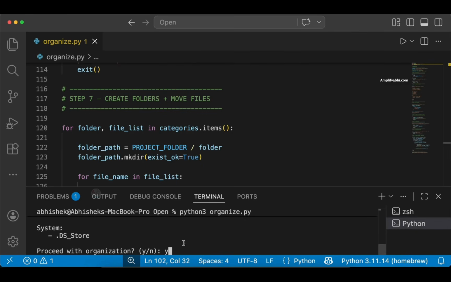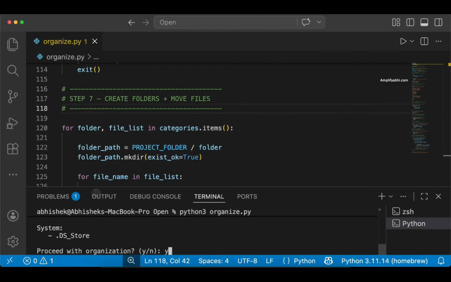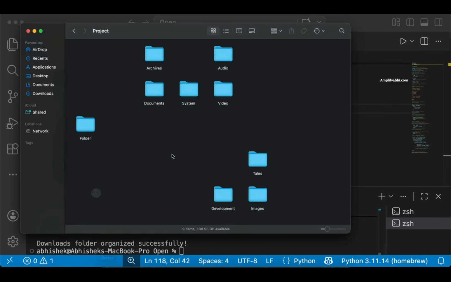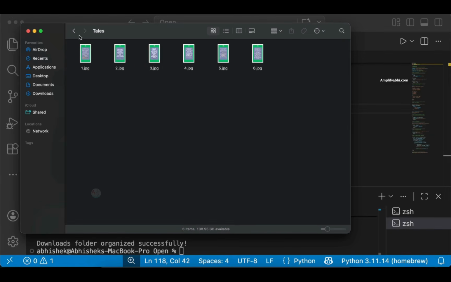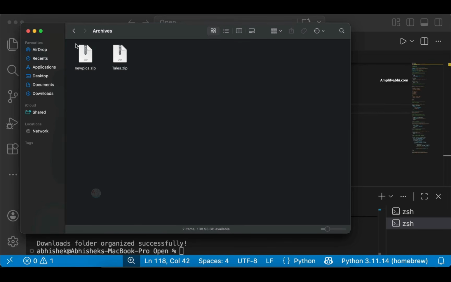Let me specify yes here, and this is what our folder is. When I click yes, it immediately started the process, and you can see all the folders are created, and all the files are being moved into these folders appropriately.